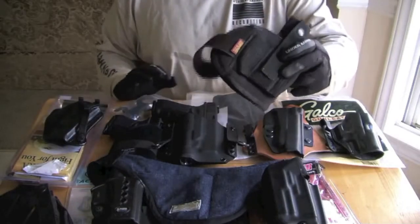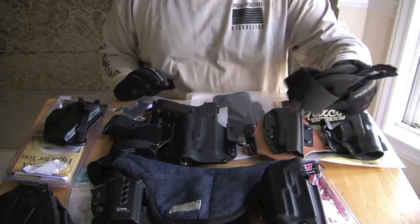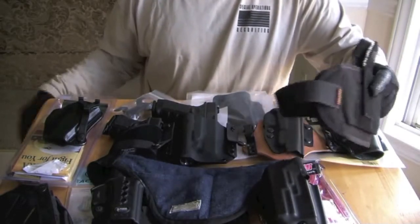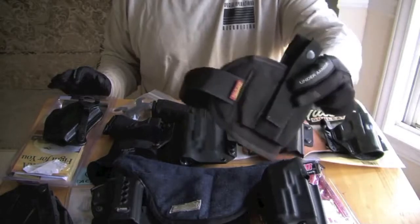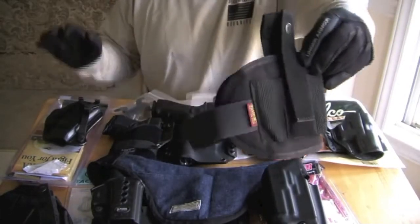This thing is garbage. I made a mistake, like I bet you a lot of people have done in the past. Instead of buying a good holster, they don't know which ones are good and which ones are bad. This, if you see this, don't buy this. This is garbage.